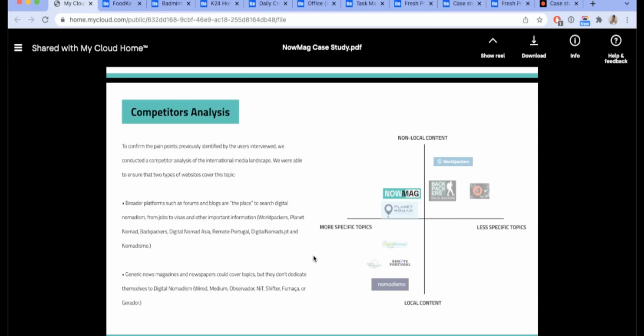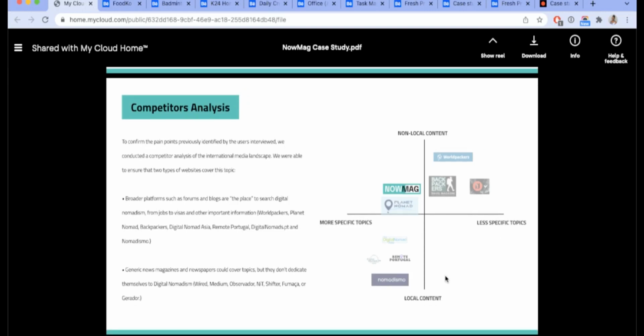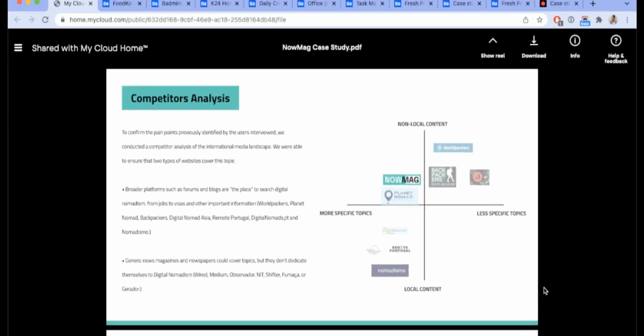My only feedback, once again, similar to the last slide, is using different font weights or making certain text bold, or maybe even just summarizing your point so that it doesn't feel like there's so much text to read through, but we can immediately see what your key findings were from conducting your competitor analysis. But I really like the graphic that they've used here. At least it doesn't feel like a Word document or some kind of text-heavy report.